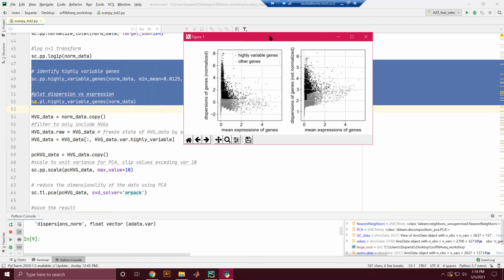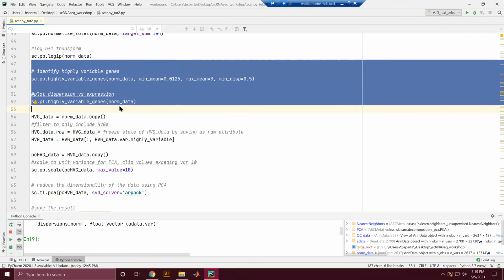So here we can compare normalized versus not normalized, and we see that our normalization, which is the input for our model of highly variable genes, is kind of oversampling these genes down here that tend to have means closer to zero. So if you want, I suppose you could adjust the minimum of the mean in the threshold earlier, but depending on what assumptions you think are real and not, this is kind of the recommended way to go by these people.